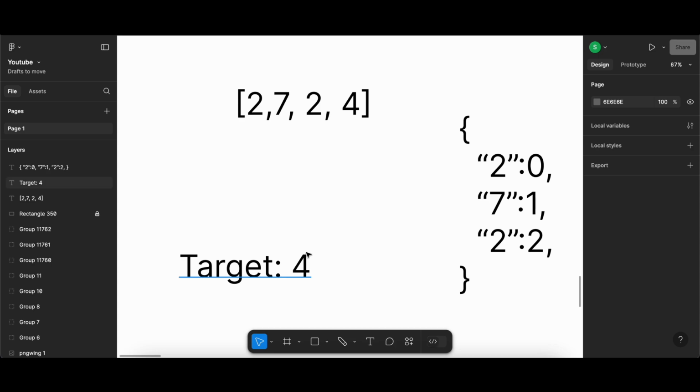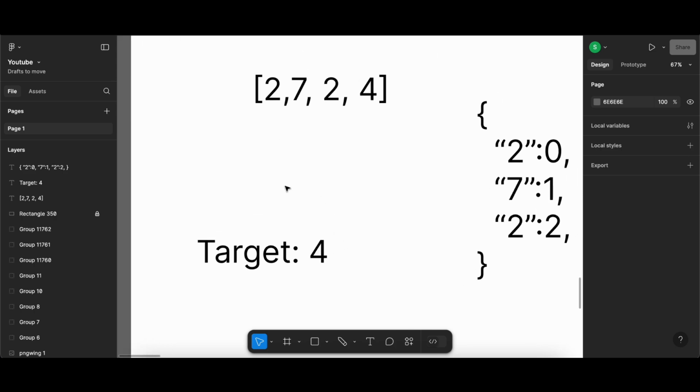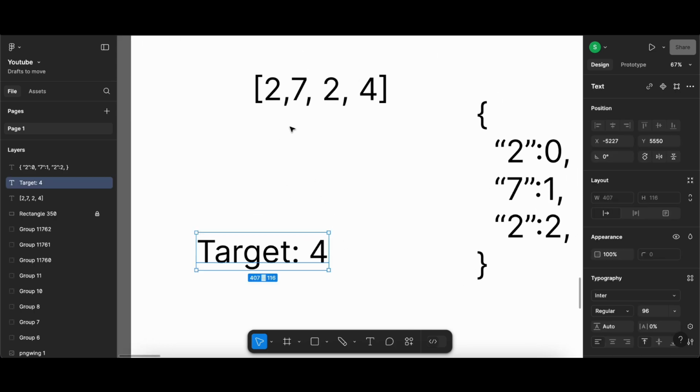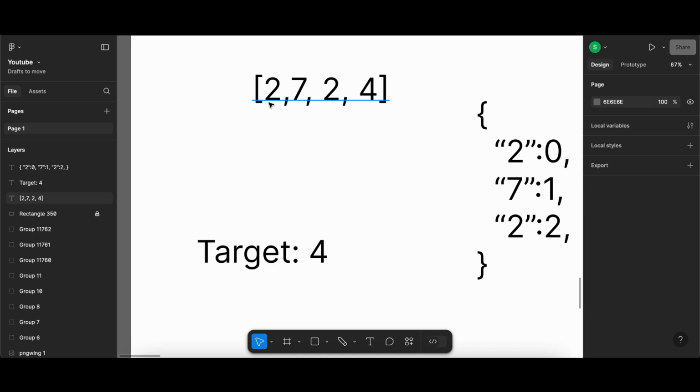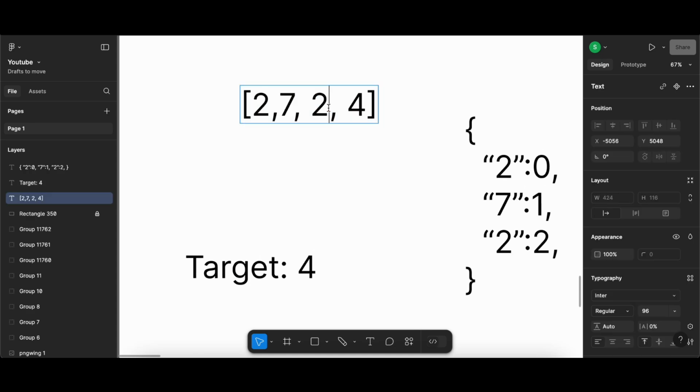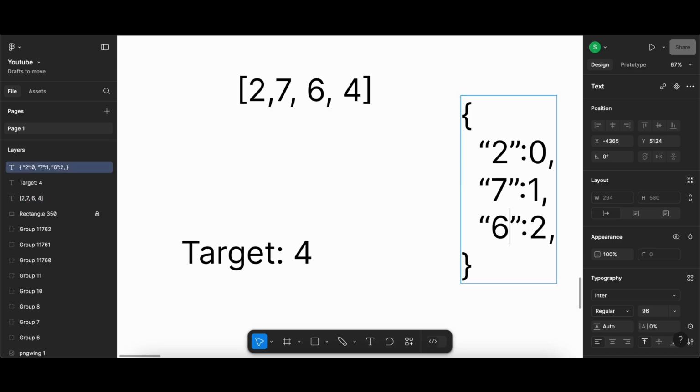Now, how can we easily find out which two values add up to our target? The easier way would be to take target minus our value. Because if you think about it, for the first value, it will be 4 minus 2, which is 2. So 2 plus 2 is equal to 4. So let's say we have a different array. For example, I have 6 here, and in our hash map, it will be 6 right here, right?